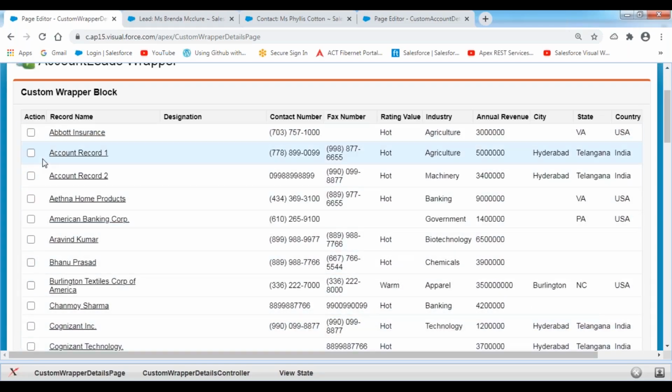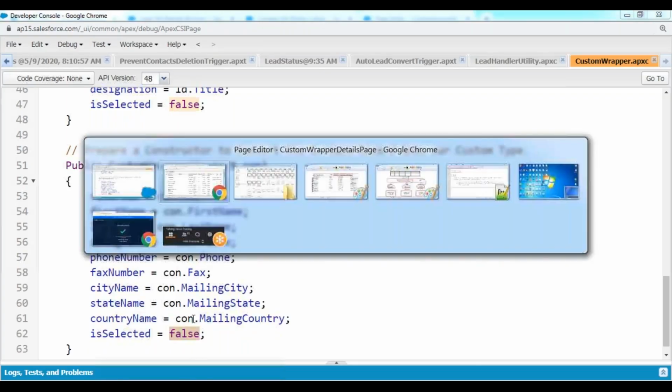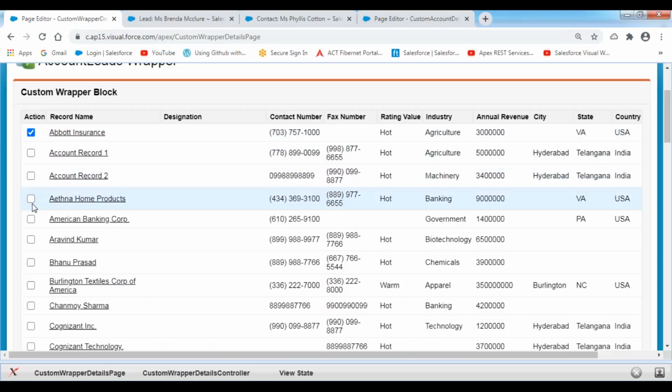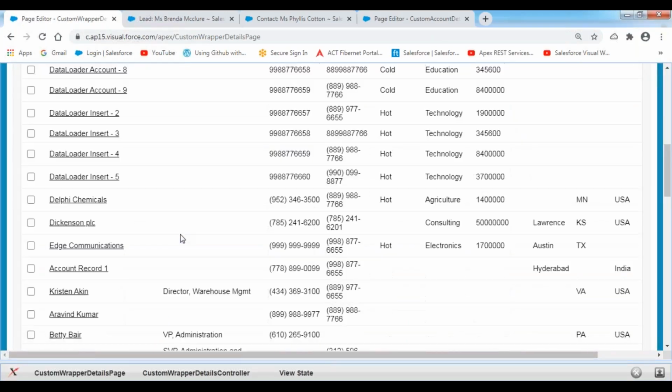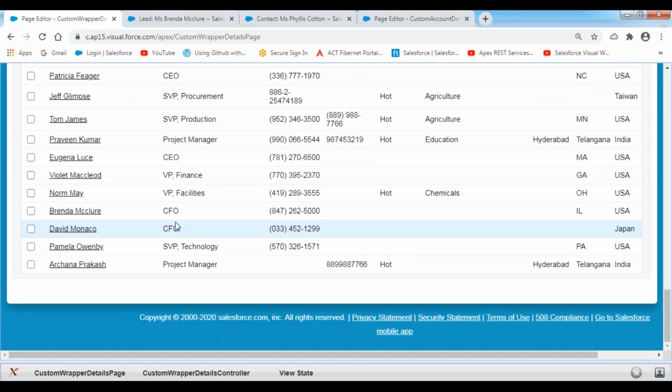Suppose you want to make this checkbox selected by default, then inside your wrapper class you can pass the value as true, and automatically it will be selected here. Every record will be visible along with the checkbox. So whenever you want to display the records along with checkboxes, we have to use wrapper classes. Only through wrapper classes can we display every record along with the checkbox.